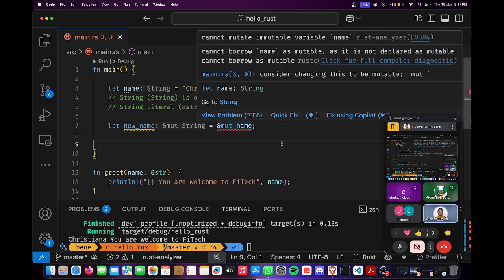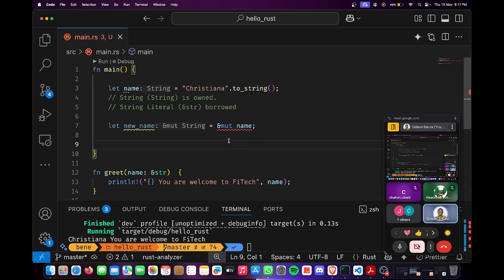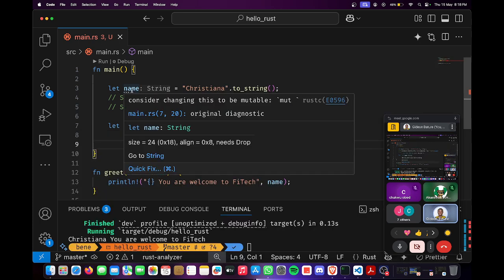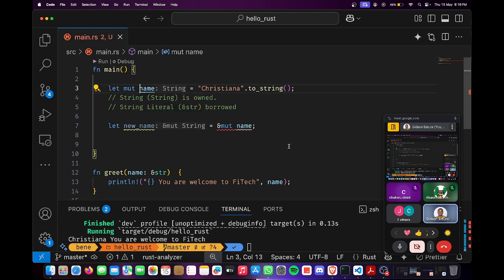And mut name. Now, the reason it's throwing an error here is that we are borrowing it as a mutable value, a value that we can actually change. If we are changing the value, it means it's the original value we are changing, so this one too has to be mutable. We can only have a mutable reference to a mutable value. If the value itself is not mutable, we can't have a mutable reference. But if the value is mutable, we can either borrow it as a normal borrow, when we are not planning to change it, or as a mutable borrow, when we are trying to make changes to it.